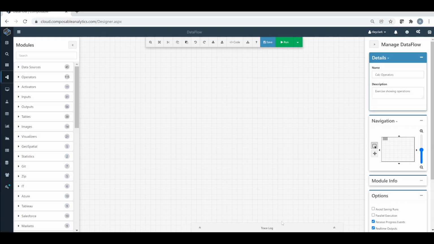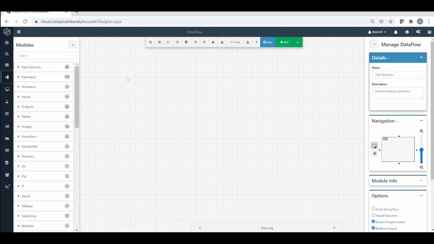On the bottom of the Designer, we have an Output and Progress panel located at the bottom right of the canvas that is usually initially in a collapsed position and labeled Trace Log. The Output and Progress panel provides monitoring information when executing a data flow, as we will see later. Now that we are familiar with the Data Flow Designer, let's start creating our first data flow.